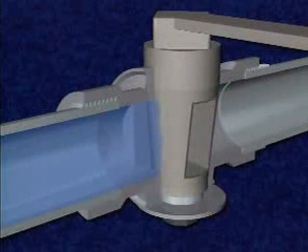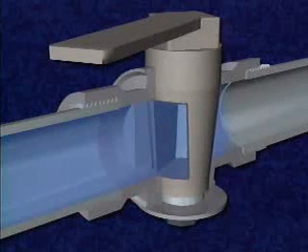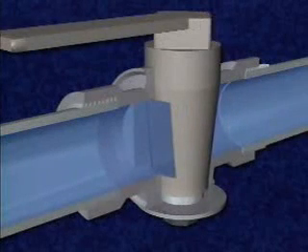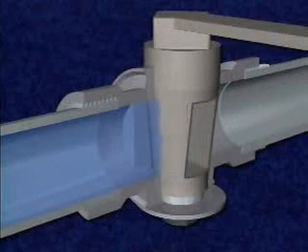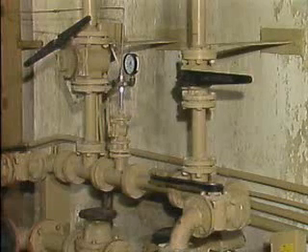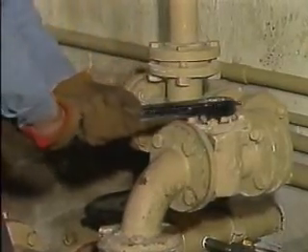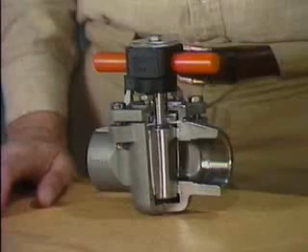Because of the close fit between the plug and the body, the turning of the plug can gradually wear out the plug and the valve body. If either of these parts wears excessively, it may no longer be possible to completely shut off fluid flow when the valve is closed. Many plug valves, as well as other types of valves, use some means of lubrication to minimize friction between the valve's moving parts. However, some plug valves don't require lubrication.